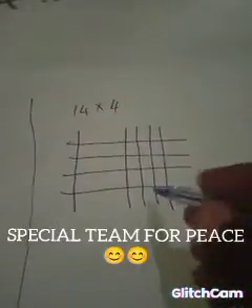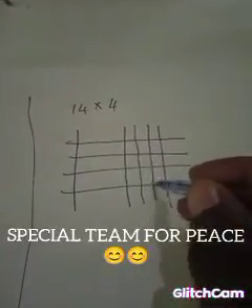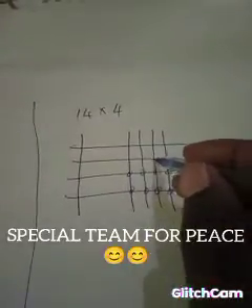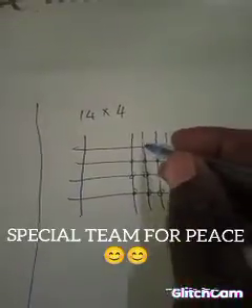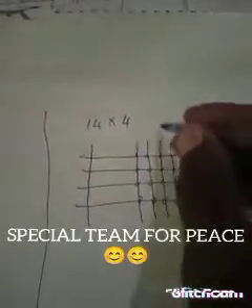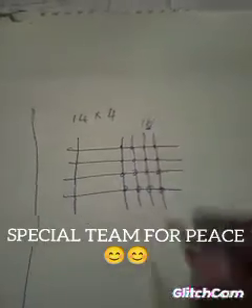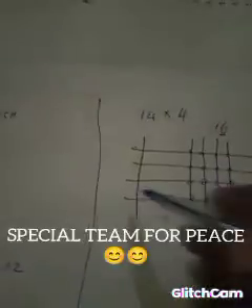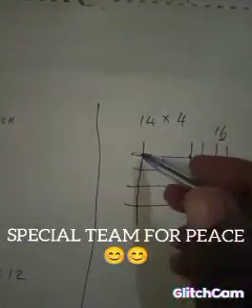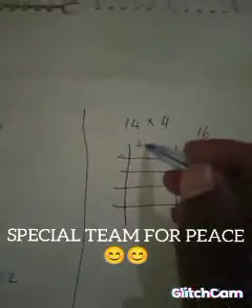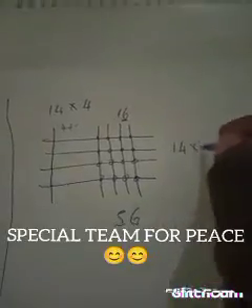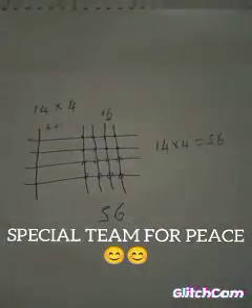Because they are in different place values, we start by this side. We count 16 points of intersection. So we write 6 and carry 1. Then on the other side, we have 4, but we carried 1, therefore it is 4 plus 1, which is 5. The answer becomes 56. So 14 times 4 becomes 56.